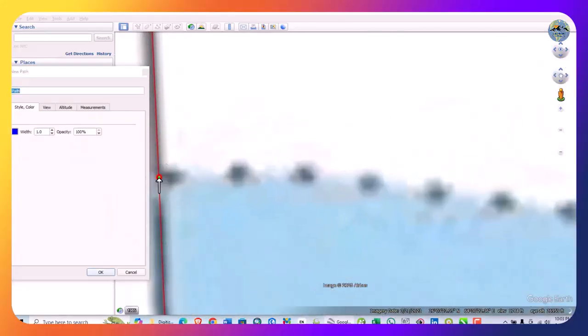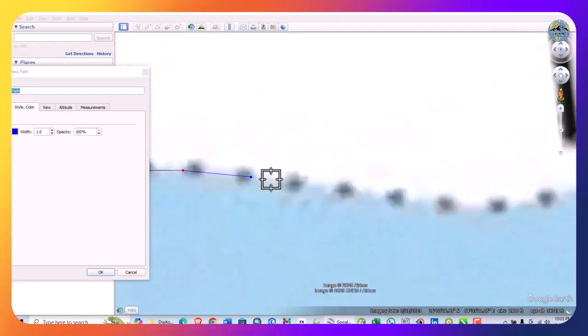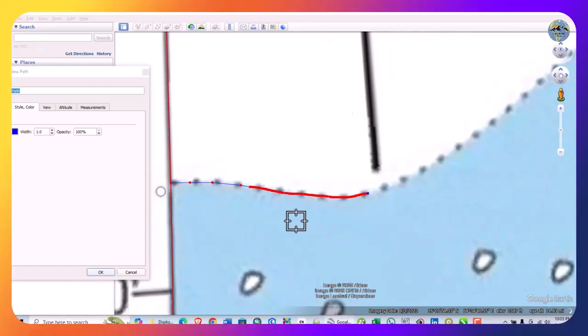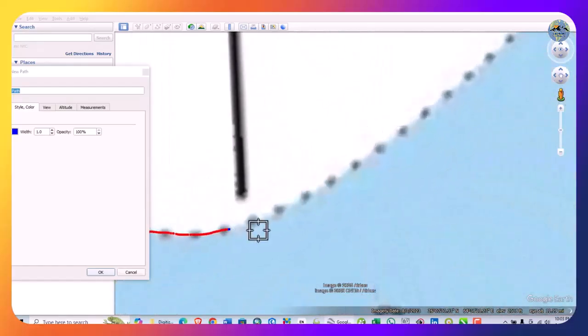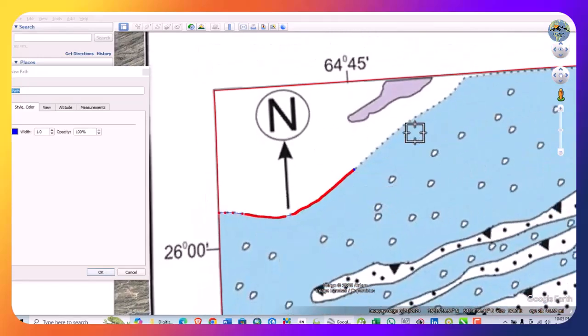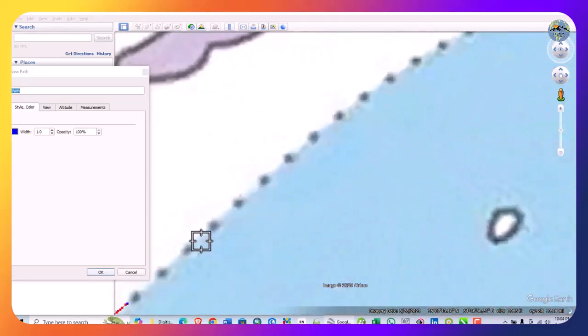You can add points like this, but I will not prefer this way. You can also drag the mouse so it will add multiple points, and I prefer this way because when you add a lot of points to a line, the line will be much smoother.